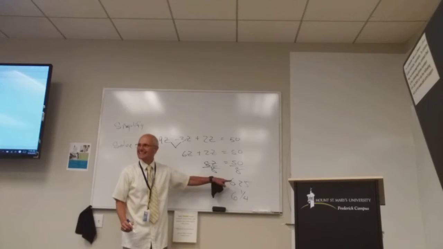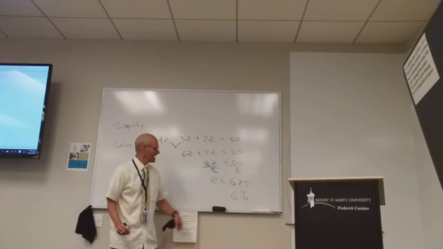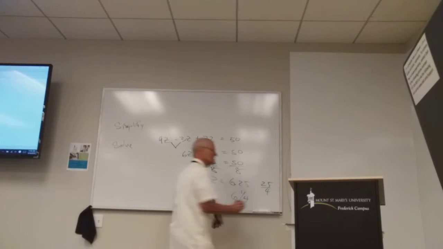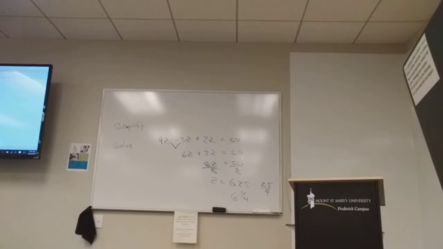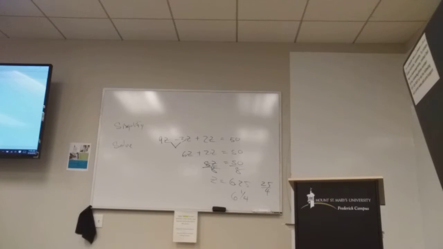There's the answer as a decimal. There's the answer as a mixed number. And there's the answer as an improper fraction. If my math lab says write it one way, you've got to write it that way. If my math lab doesn't say what way to write it, all three of them should work. When it's time to take the test, I'll tell you how to write the answer. Okay? Do what the problems say.